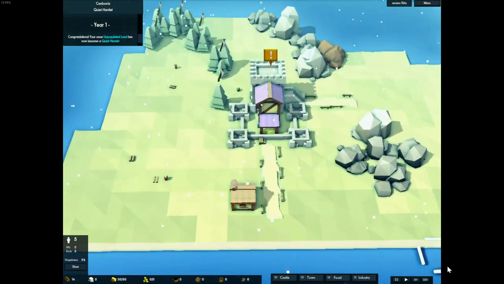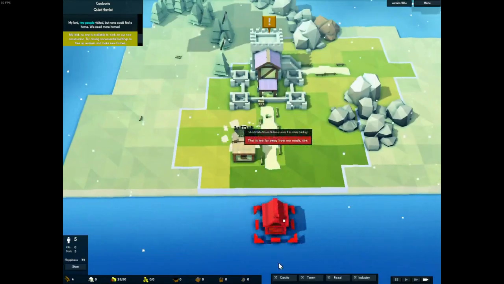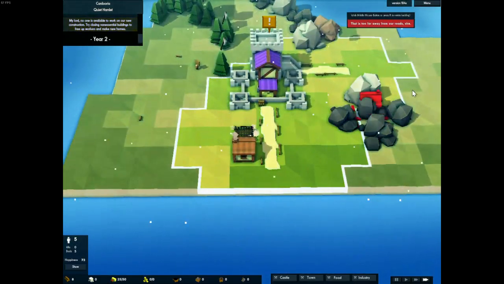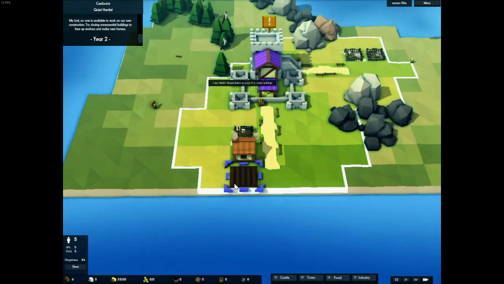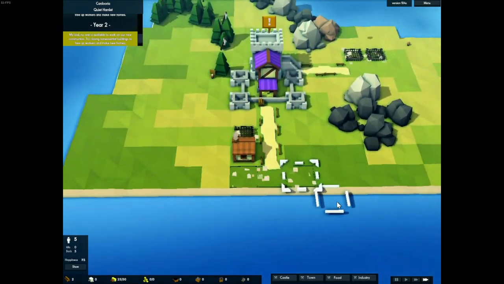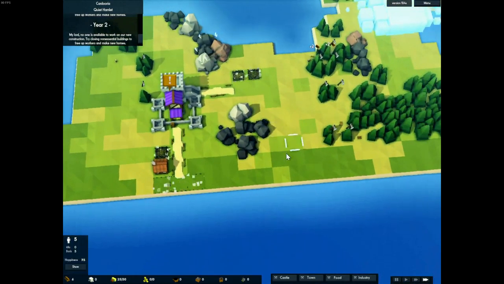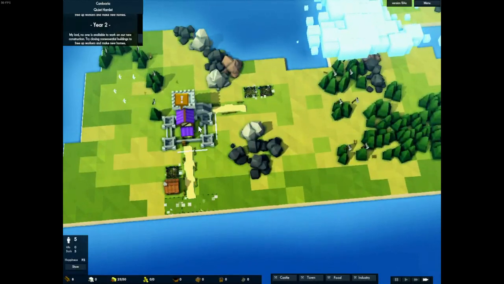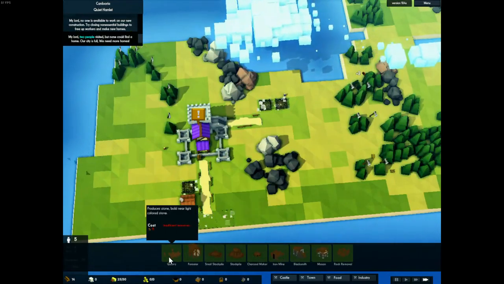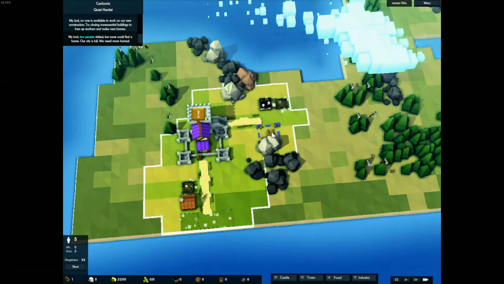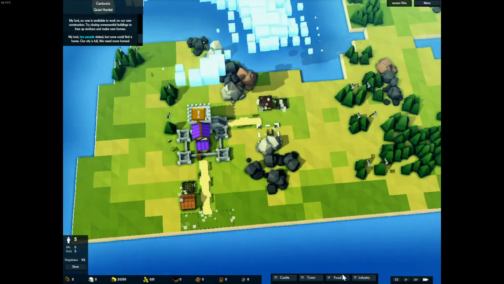Let's go ahead and speed up time here. Let's get another house. House here and here. Now we need to get some food rolling in here. There we go. That's plenty of farms there. I need those trees to start coming in, guys. Come on. Now we need to get a quarry up and running. We're almost able to do that. There we go. Get a quarry going right there. Let me get 15 more stone, I'll get another quarry up and running, and it'll be really good.